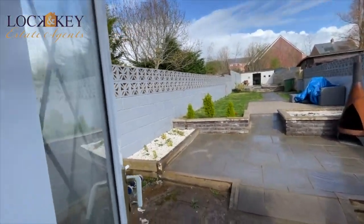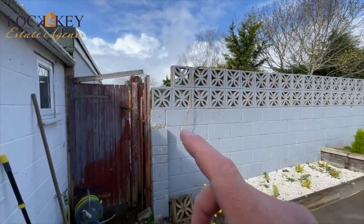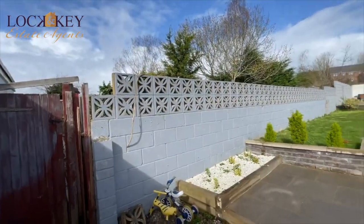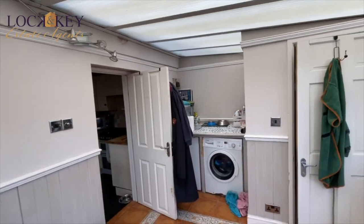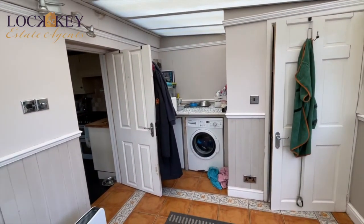Just while I'm out in the garden, there is a gate here that neighbours would have access to, but I think they leave their bins, so they never use their gate to bring the bin out to here. So I think it's just for this property, but that's something you can check. That's how they were built over the years, so that would be on the deed. But I think that's how they currently use it, so they don't really use anything along with the garden. I think other areas of Melksham, that's Scotland Road, are the same.